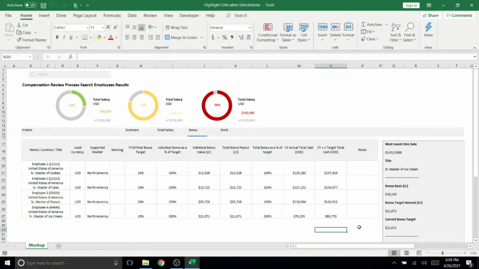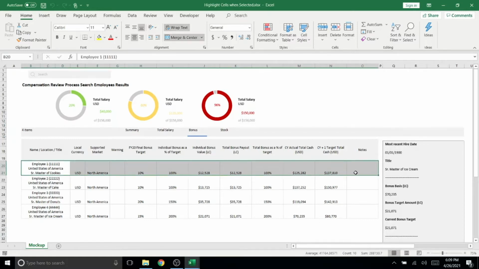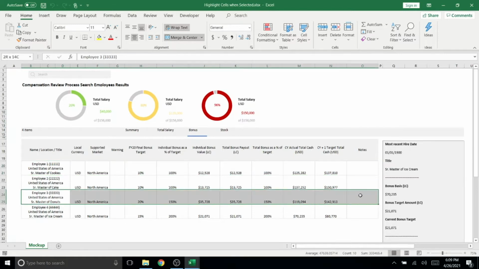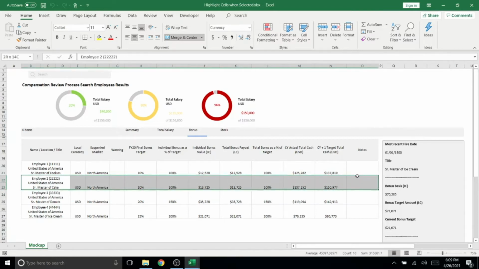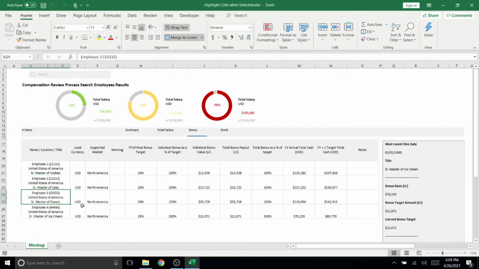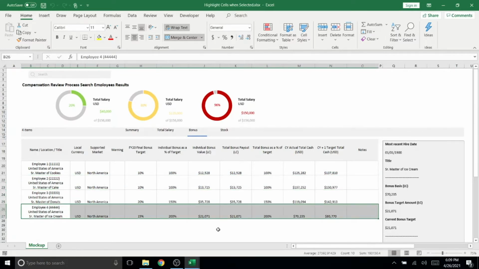Hey everyone, so today I wanted to cover how to use Visual Basic to highlight a range of cells whenever a cell is clicked. In this case, what I'll want to set up my VBA code to do is highlight this entire range of cells whenever any of these cells are selected, so that it can highlight for the user that this is the row that they are referring to.